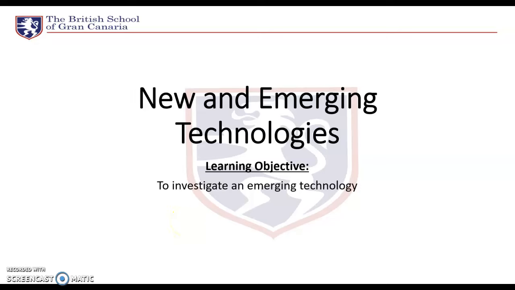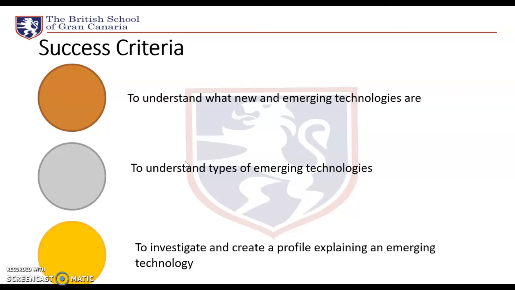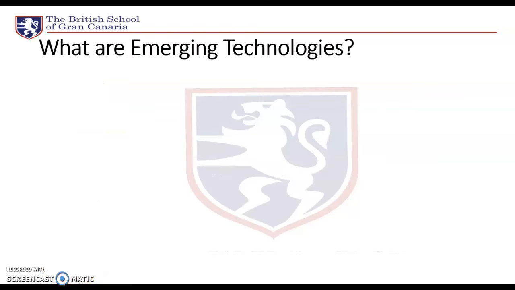This week we're going to look into new and emerging technologies. So you're going to investigate what an emerging technology is. Now, your success criteria is you need to understand what new and emerging technologies are, understand the types, and investigate and create a profile explaining a new and emerging technology.